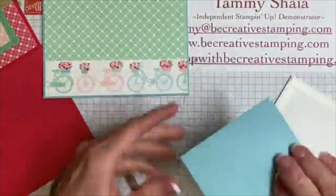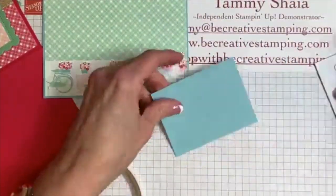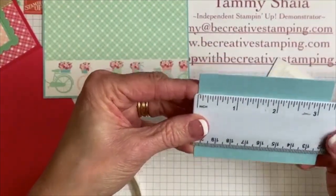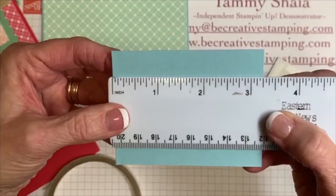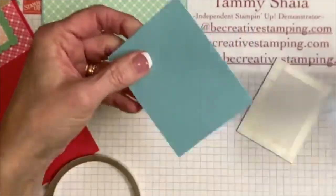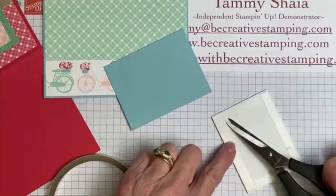Okay, let's make sure it fits. I am going to be adding tear and tape to this as well. But let's just go ahead and put this together. Let me measure this first though, okay? So your balmy blue cardstock needs to measure 3 1/4 inches and 2 1/2 inches. So 3 1/4 by 2 1/2 inches. And we're going to mount this calendar right on top of that balmy blue, okay?